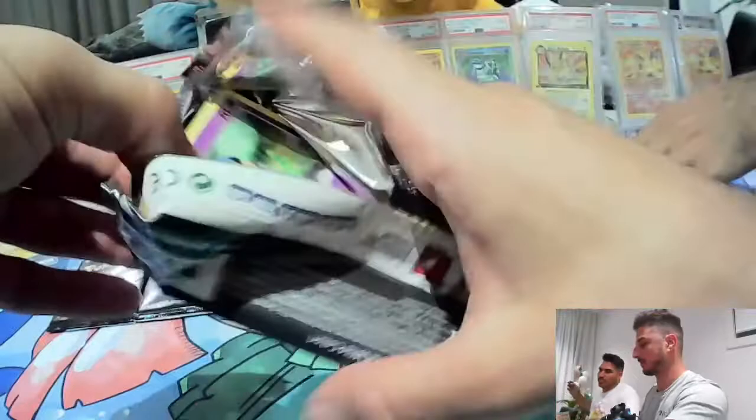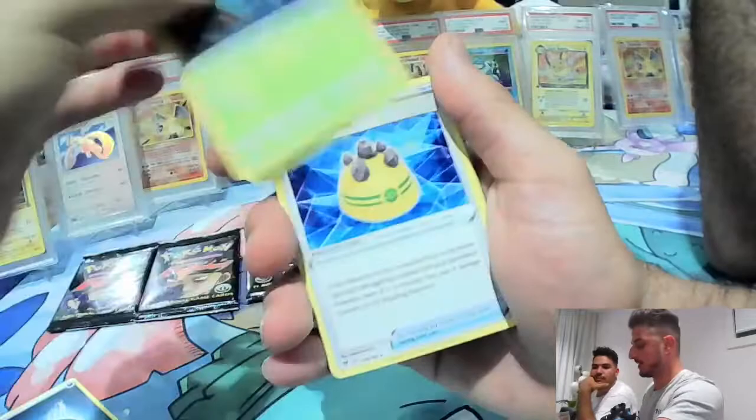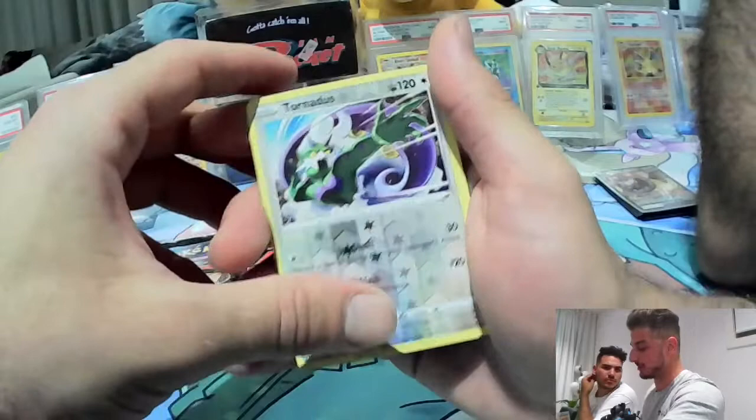Sword and Shield. Sword and Shield. We pulled so many full arts on those packs. 100%. Here we go. Delmize, Rocky Helmet, Alistar, Dedini, Drillbar, Oshawott, Duskull, Ferroseed. Tornadus is a reverse, and Terrakion is the holo. Non-holo rare.